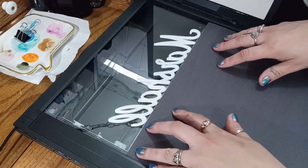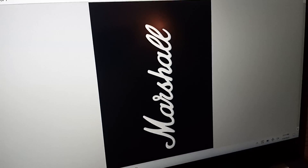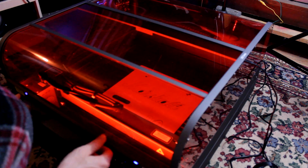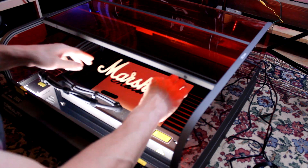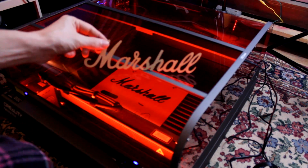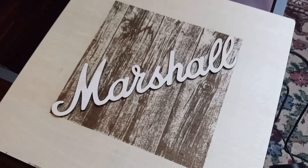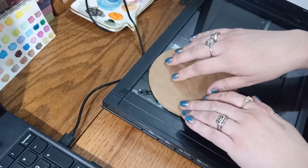Seeing how accurate that worked, I handed my wife a Marshall logo and said scan this. She put a piece of black construction paper behind it for high contrast, and the trace function worked amazingly on it. I'm highly impressed with the cutting path optimization built into LightBurn — it knows to cut all the centers out before doing any of the outline so everything comes out perfectly. And man, it came out absolutely perfect. I laid it up corner to corner on the pre-engraved barn wood pattern, and that looks like something that would have hung in Jim Marshall's office.